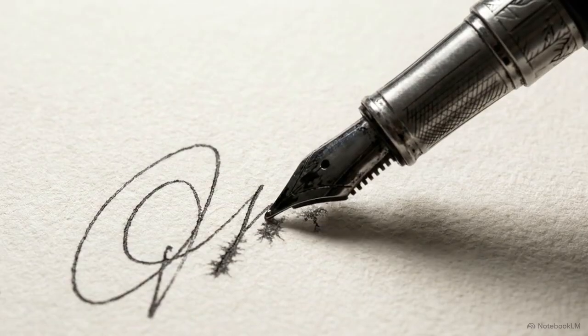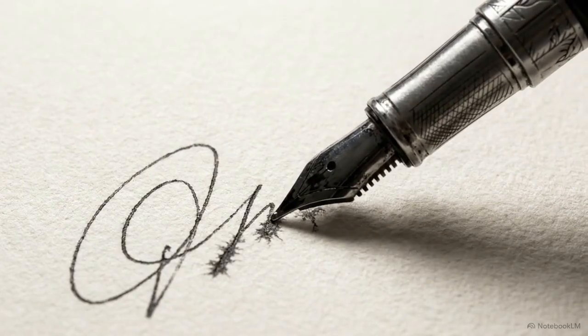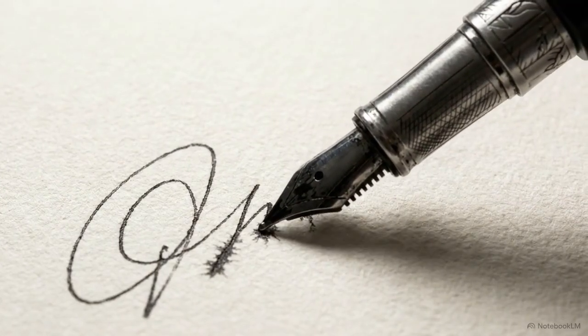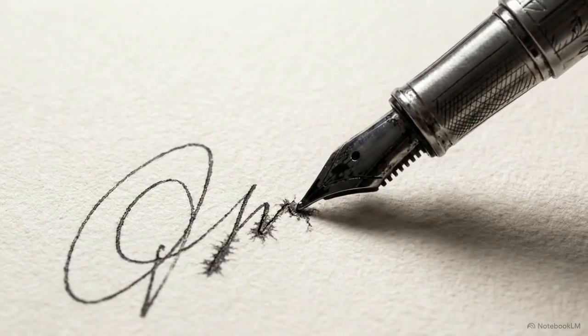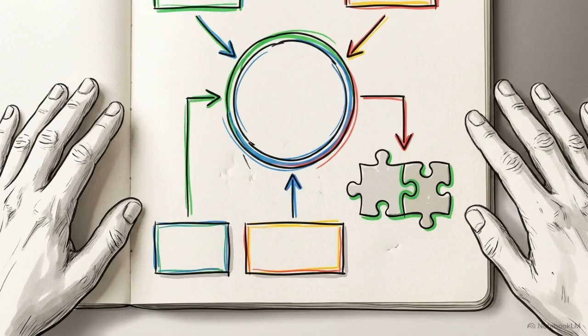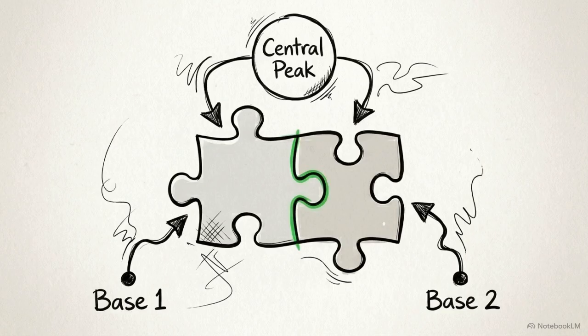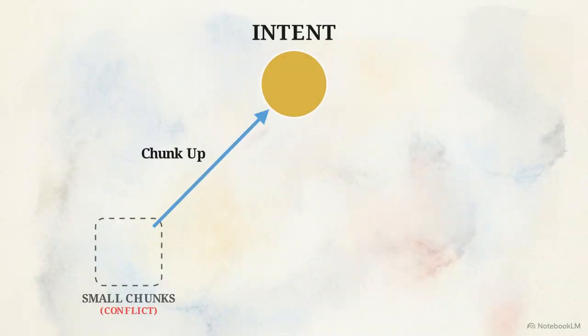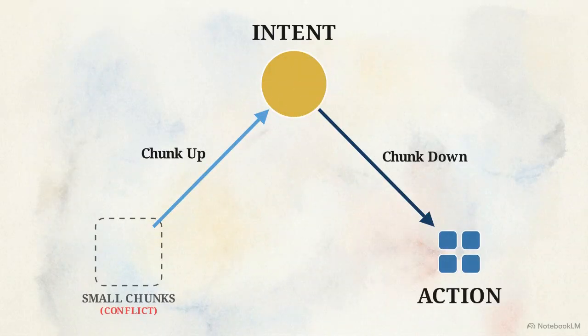Chunking down takes the abstract concept of your shared agreement and translates it into a binding, measurable contract that actually survives in the real world. Look down at the piece of paper you started with. You now have a complete, functional negotiation map. What began as a messy, emotional clash of opposing demands now presents itself as a clear, logical structure. You chunked up to find common ground, and you chunked down to forge a realistic, specific compromise.